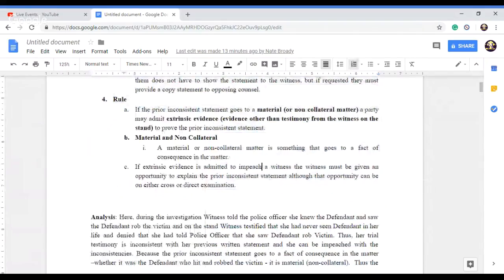Now, I know this is a lot, but this is the way we should be trying to break down the professor's model answer so we can get a better understanding of the rule. On top of that, we now have a better understanding of what rules the professor is going to accept on the exam. Again, these rules aren't copy and paste from the Federal Rules of Evidence. They're the professor's understanding of the substance of the rules. If these seem more comfortable to remember, I think you'll be okay, because the professor is saying this is a model answer.